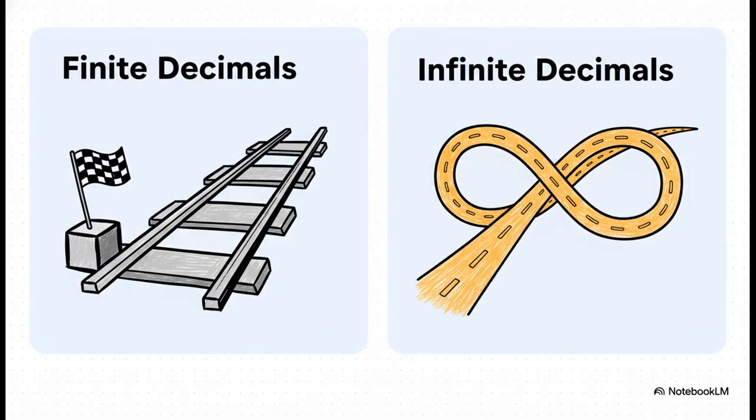So you basically get two kinds of decimals, finite ones and infinite ones. Finite is just a fancy word that means it has an end. Think of it like a story with a final page. It just stops. A finite decimal is exactly like that. It stops dead in its tracks. And then you have infinite decimals. You guessed it, infinite means it goes on forever. These numbers just keep on going and going and going.